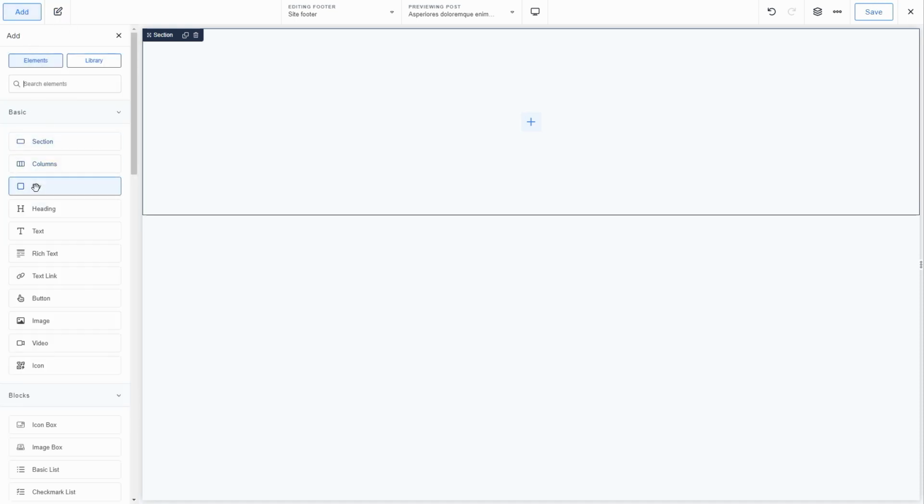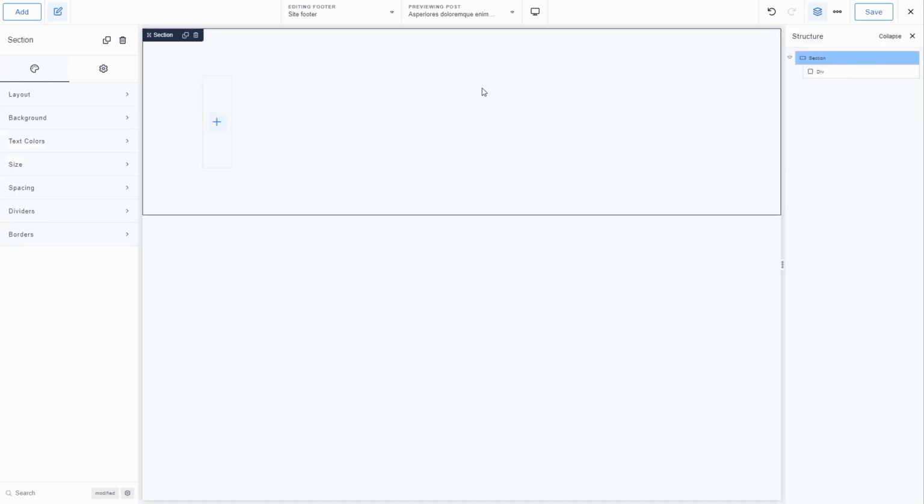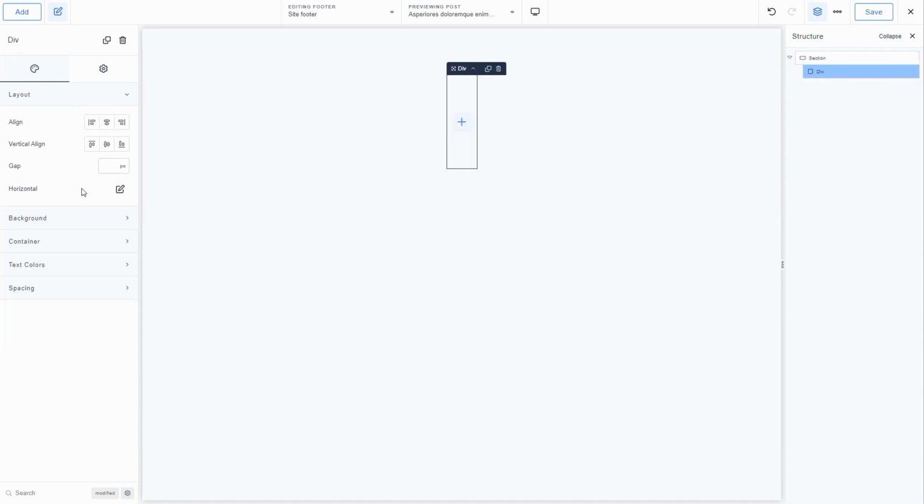I'm going to add a section, and then in the section, I'm going to add a div, then layout for the div. We'll align center. Probably need to go up one. There we go.